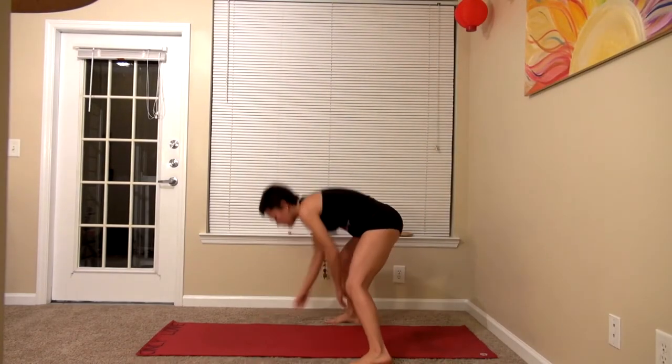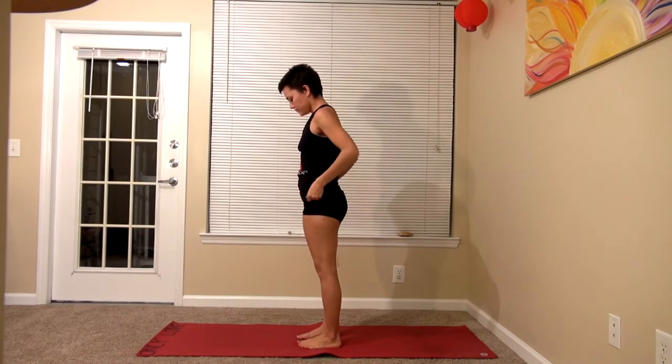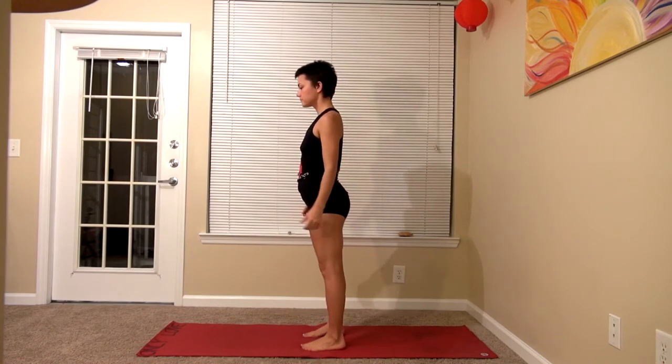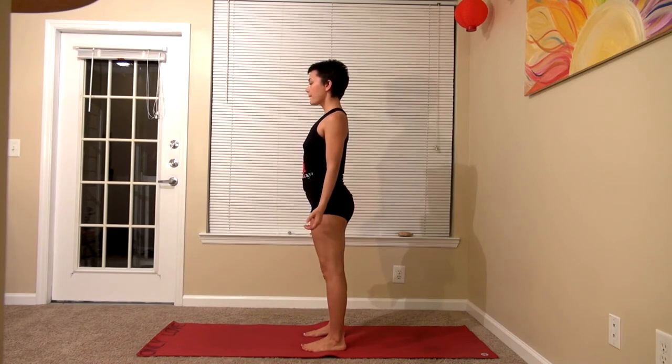And we're going to move into the middle of our mat. We are moving into our chair series of postures. So I want you to stand. Feet are separated about shoulder or hip distance apart, depending on your body.